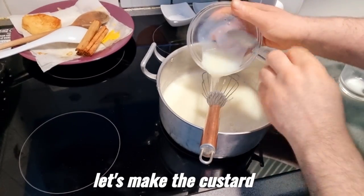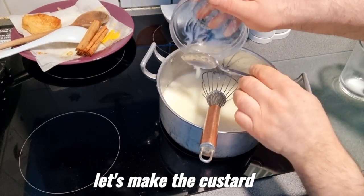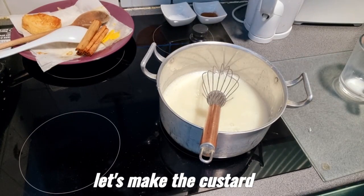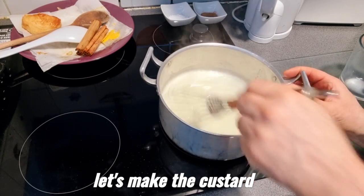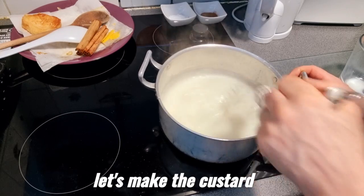Okay, now let's add the milk to the flour mix here. Okay, good. And let's mix it until it cooks out. Yeah, but don't let it boil, eh? Don't let it boil.